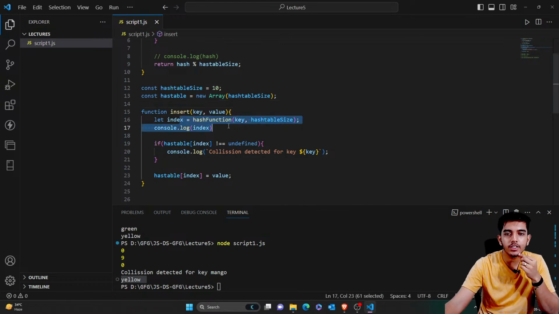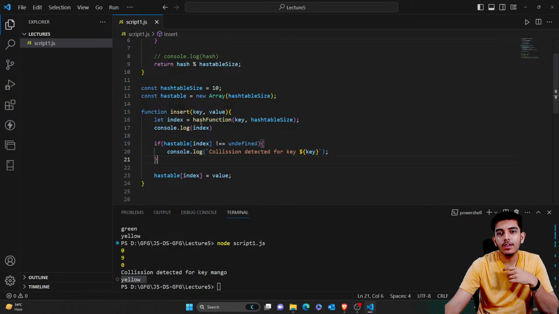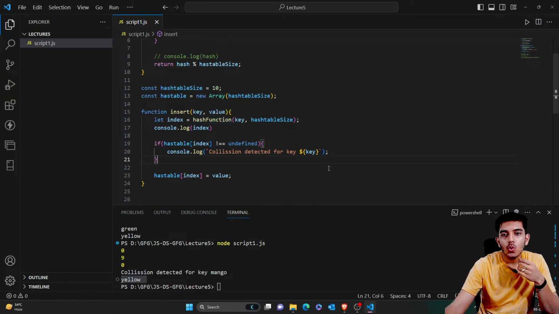We have the insert function here. Till now it's fine, but when we have a collision, we need to deal with that. So we don't just wait for the collision.